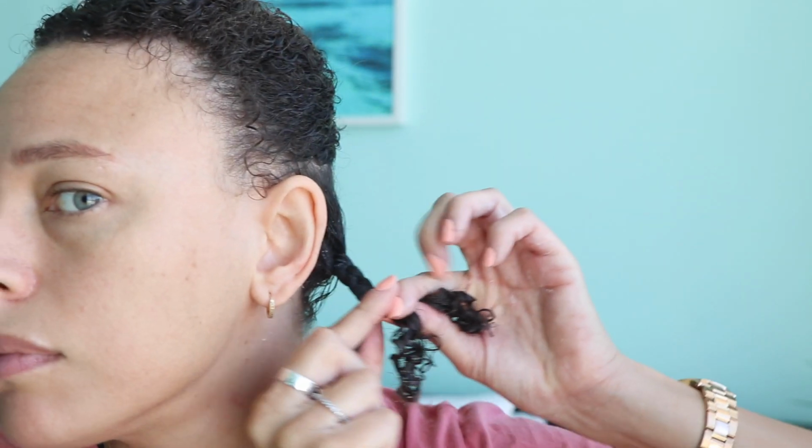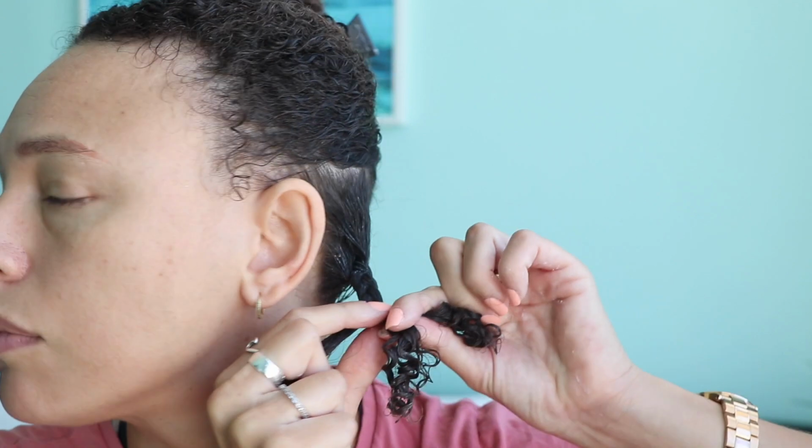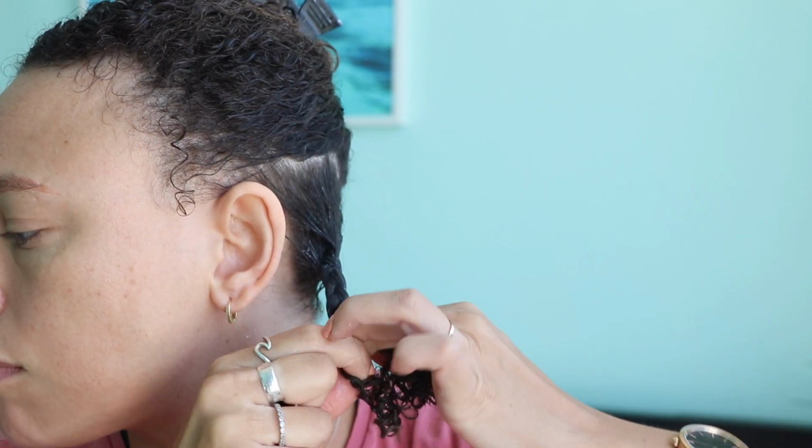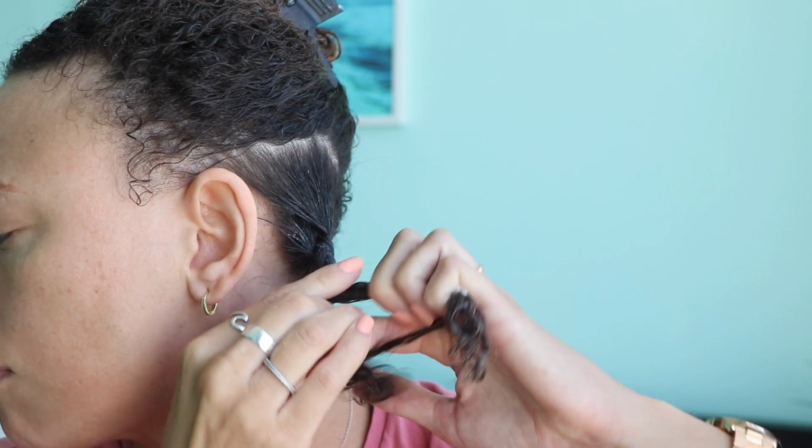So now that I'm about halfway down the piece of hair, I'm splitting the middle section into two and adding each half of that section to the other sections either side, so that then I've got 2 pieces of hair and then I start to twist.